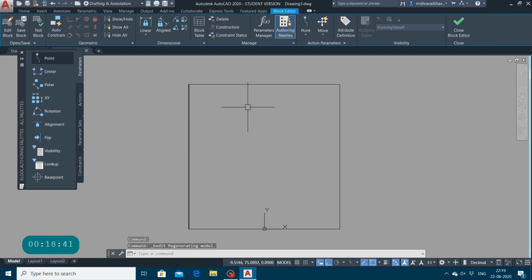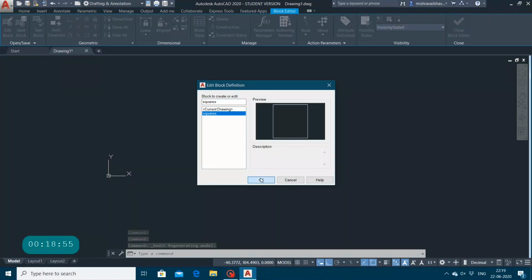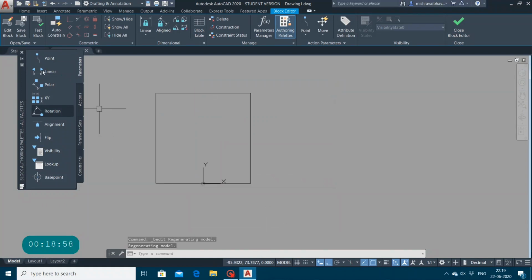And these are the things that you can change: attribute, definition, etc. You can change, edit block, squares. Okay, you can change this, save block, and you can delete the things in this block.